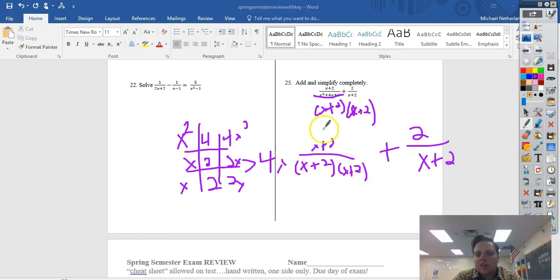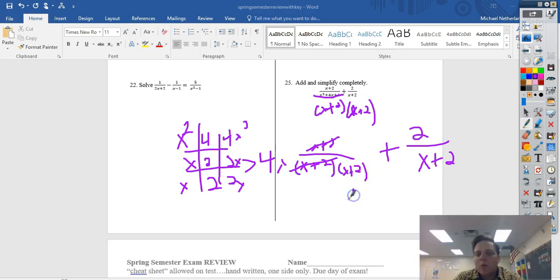Look at just this fraction. Ignore the other fraction. Can you cancel anything out on just this one? You can still cancel stuff out on one fraction. You just can't do it across fractions if they don't have the same denominator. But this guy is just its own fraction. Can you cancel anything out? Well, yes, this whole x plus 2 can cancel out with one of these x plus 2's.